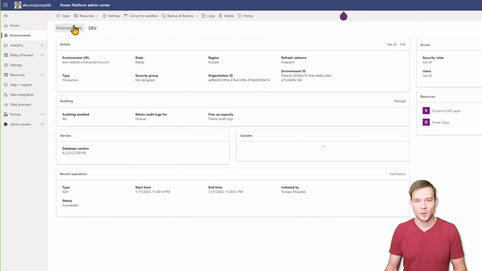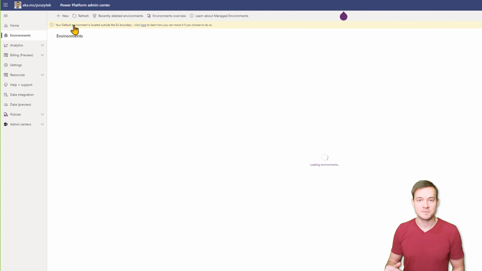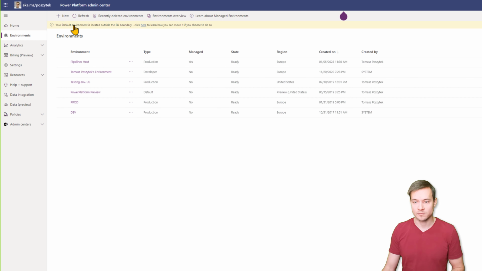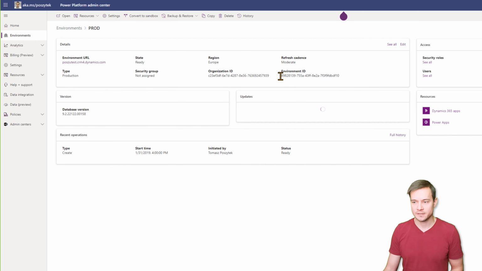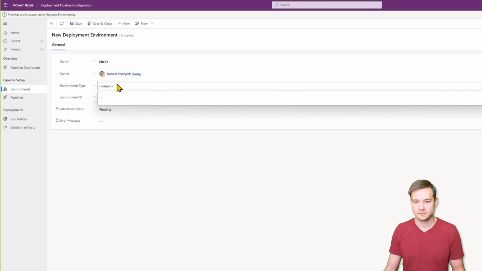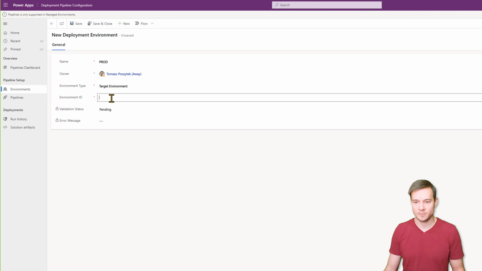So you can create a pipeline that is built from like 4 environments, or however many you want. So the second one is going to be my prod. And here I'm going to use the ID as well. And that's going to be a target environment.